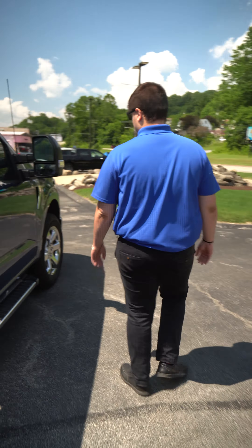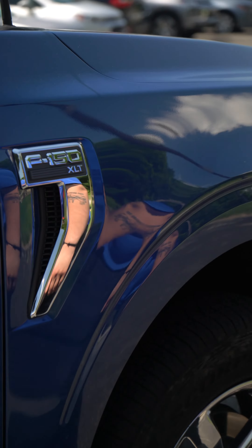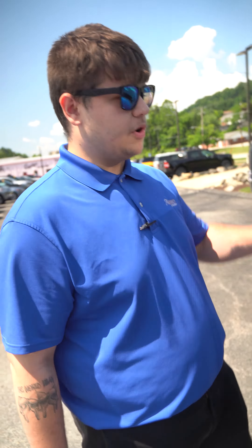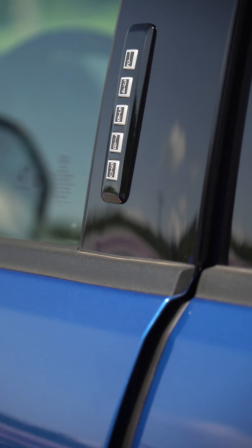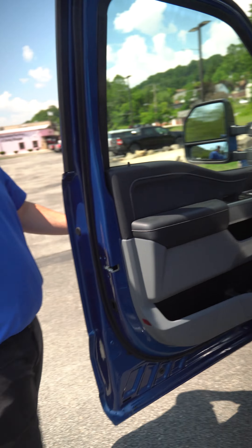Then to finish off on the outside, you got the chrome F-150 XLT right there. Before I hop on the inside of this truck, let me show you a quick cool feature. When your car is unlocked and your keys are in your pocket, you have your keyless entry right here. If I hold the 7-8 and the 9-0, it'll lock the truck. And this little sensor here is another form of keyless entry.